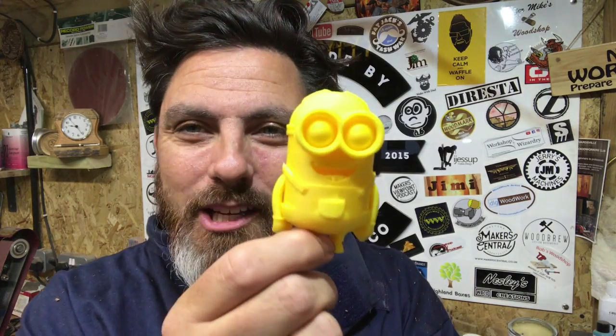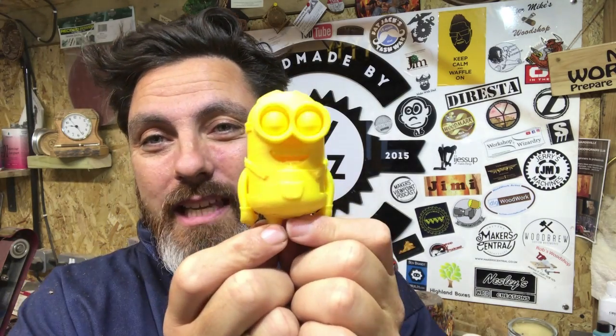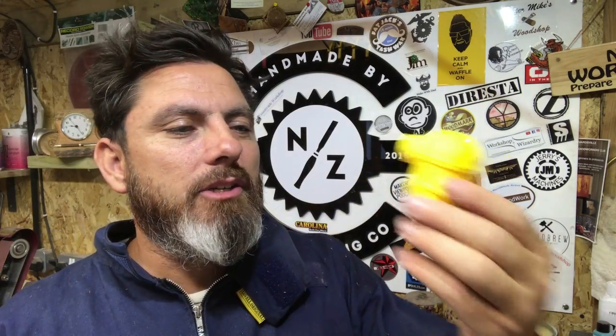I've got my 3D printer now, which I'm really excited about, and I've been playing around printing some stuff, and I saw this little Minion after I watched the film, and I thought it would be really quite cool to make Dave the Minion. There's not really a great deal that I can show you about this apart from how my 3D printer works, because obviously I didn't make him, my 3D printer did. But I thought we would make him and show you.